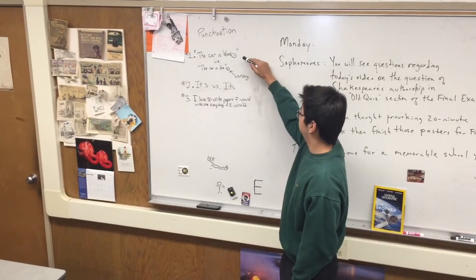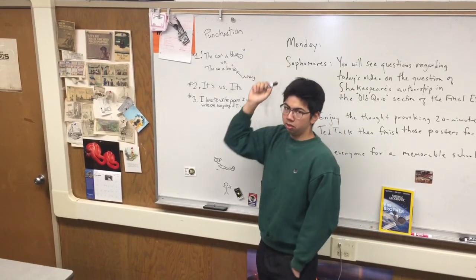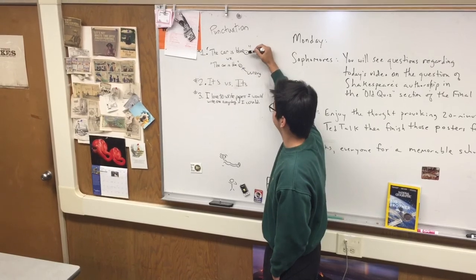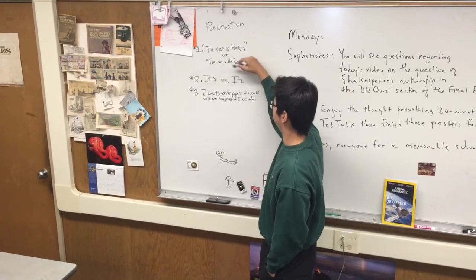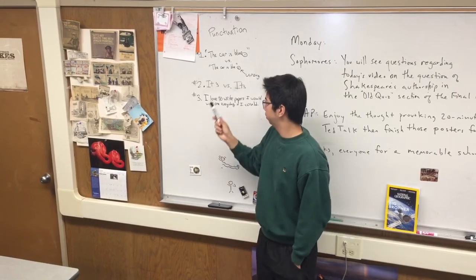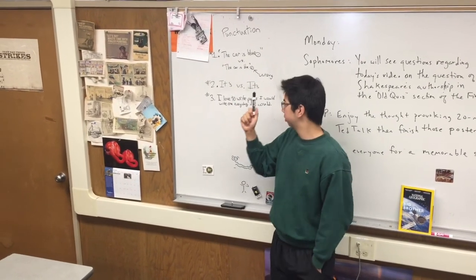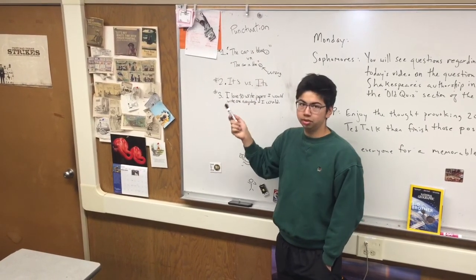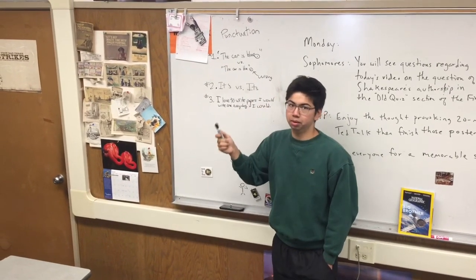First, we have improper usage of your period when you're using quotes. So when you're quoting something, you don't want to put the period on the outside. You always want to put the period to end the sentence on the inside of the quote. This is wrong. Also, there's a difference between using it's with an apostrophe and without an apostrophe. If you have it's with an apostrophe, it always means either it has or it is. If it does not have an apostrophe, it's always a possessive pronoun like his or her.